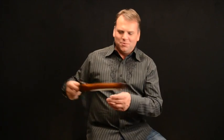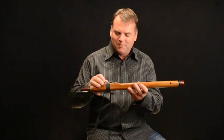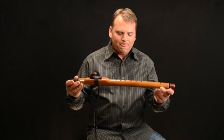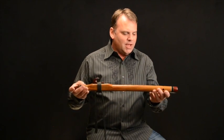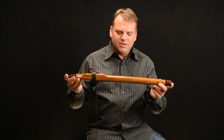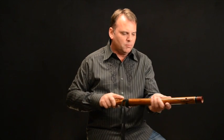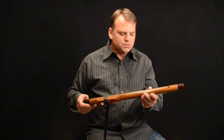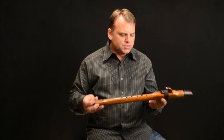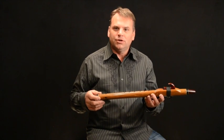The next flute we'll share with you is also in the key of mid G. This is lignum vitae, and lignum vitae, Tree of Life, is a translation of that, and it is a really powerful wood. This wood is used for medicinal purposes. It's also used for a lot of really interesting uses. They use it for bearings in ocean-going vessels.